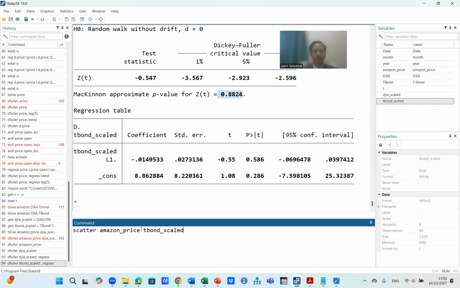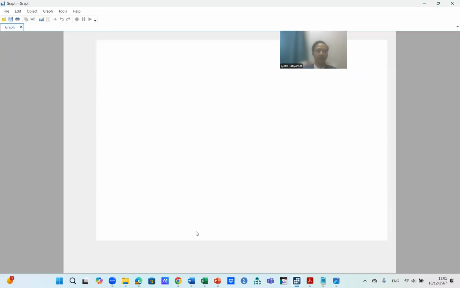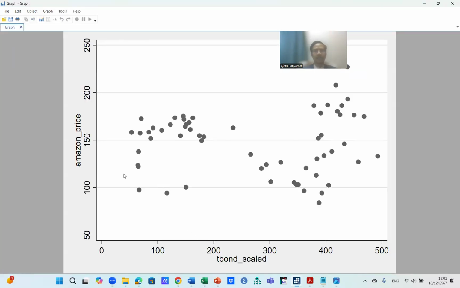Now, the relationship should be opposite based on theory. High yield should lower the price of stocks and so on. But if we do this, take a look at the scatter plot, what it's going to look like. Okay. It doesn't show clearly the downward relationship. But this could be misleading, right? It's hard to say whether the two have any relationship. It could be just no relationship. It could also be a little bit upward.